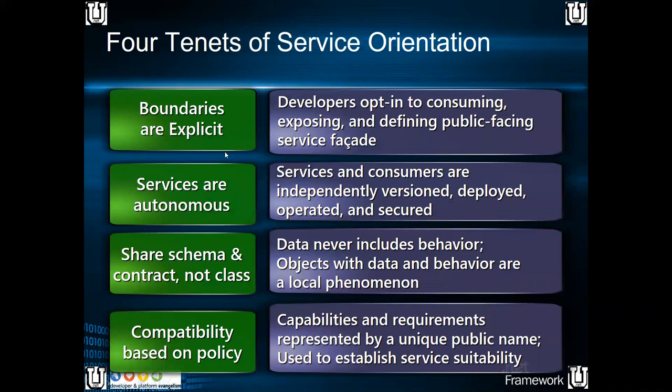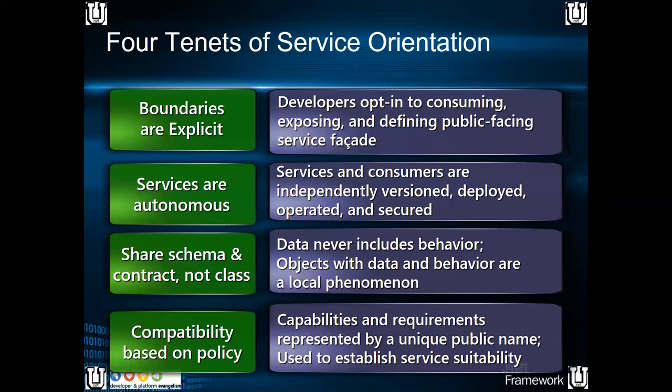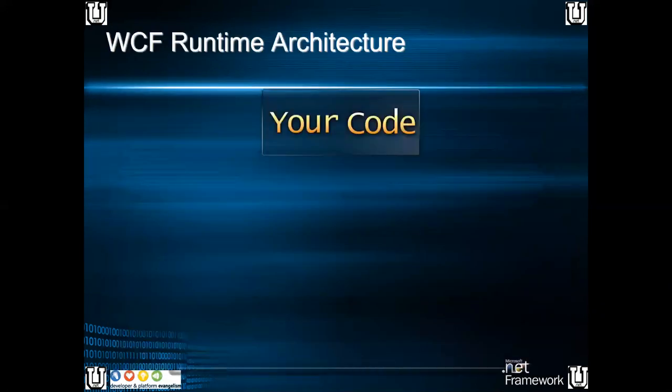I create one service that could be used by someone else. Service orientation is nothing but the features of the web service. Boundaries are explicit. Services are autonomous. Shares contract — I'm not talking about a class. Whenever the client and server want to communicate, they have to go with the contracts. A contract is nothing but interfaces. Compatibility based on policy — you can configure the services with some policies so that other persons can use it. For example, in AWS, when you set up your account and create a service, you have to set some policies. Whoever is going to consume that service has to access that policy, otherwise it won't work. For security purposes.